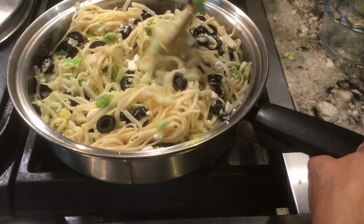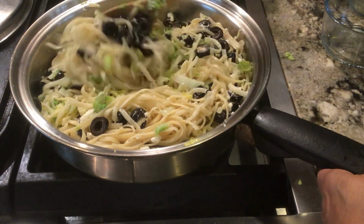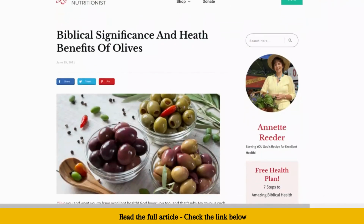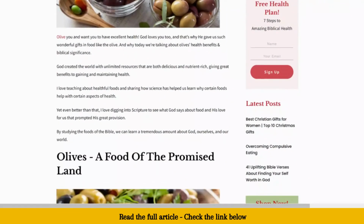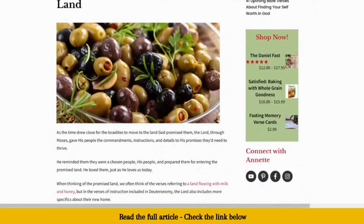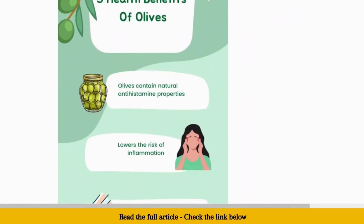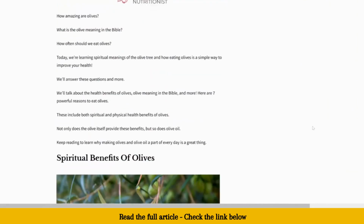Remember, olives are one of the 7 foods of the Promised Land. Those foods always remind us of God's promises, His provisions, and His grace. And be sure and go to my website to learn what is the biblical meaning of olives. So many times we hear about the olive branch, we hear about the olive tree, the Mount of Olives, so many stories about olives.